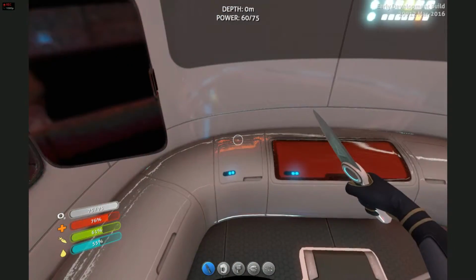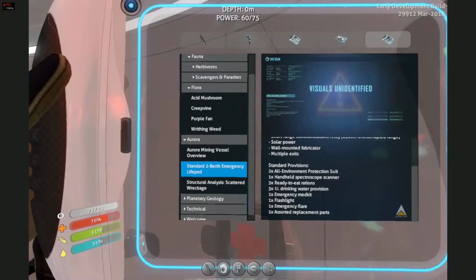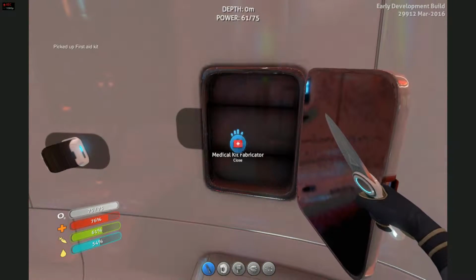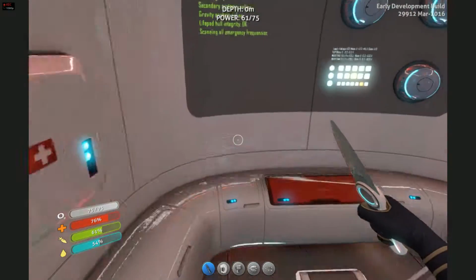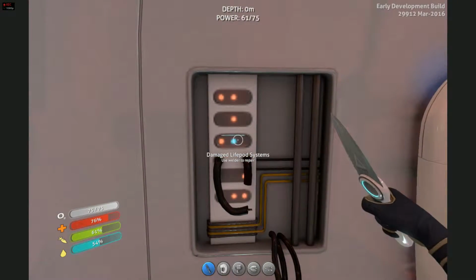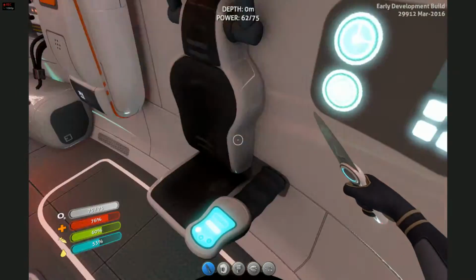Oh, quick thing. So I was reading my little PDA while I was waiting for daytime, and it gives you the escape pods in there. It says there's a flashlight, emergency kit, and other things in here. So I found the first aid kit. Can I close this now? Yep. And supposedly there was a flashlight in here too. Oh, damage life pods. Oh, I can use a welder to repair the. So, I did not pay as much attention to the escape pod as I possibly could have.